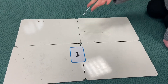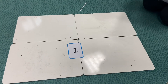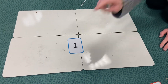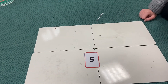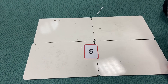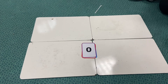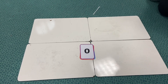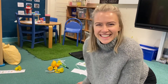Oh, where have all the buns gone from our bakery? It looks like we have no buns left, so we have zero buns left. So what number would I need now? Would it be the number five? No, we haven't got any buns here. Were you right — were you thinking that number? You're right, zero, we have no buns left. Well done for joining in so fantastically. Bye bye!